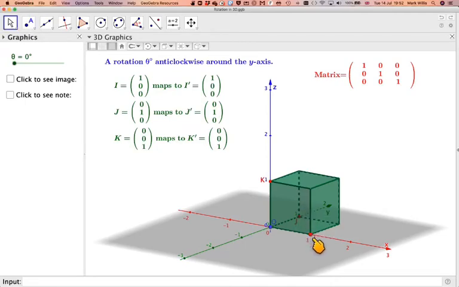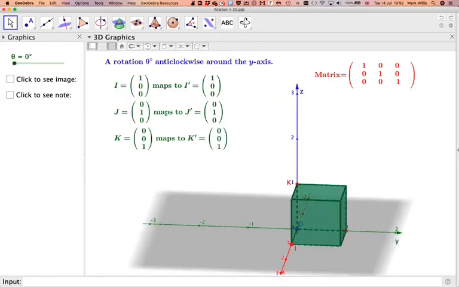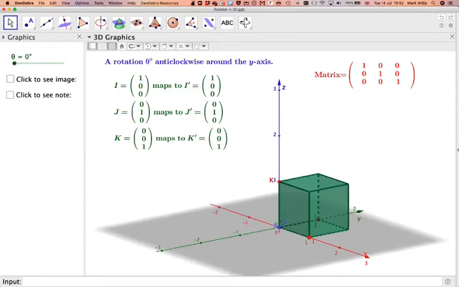So the important points to look at are i, which is this one here, 1, 0, 0. j, which we'll need to move around for, is this one here on the positive y-axis, which is 0, 1, 0. And the point k, which is 0, 0, 1 on the z-axis.